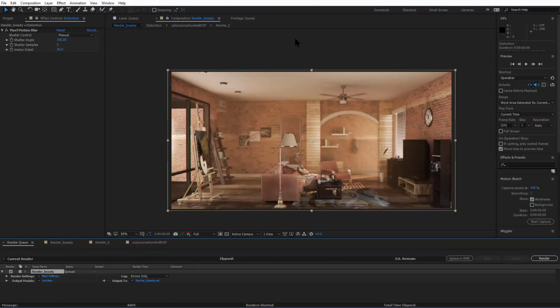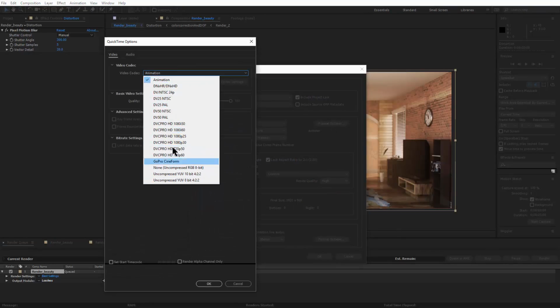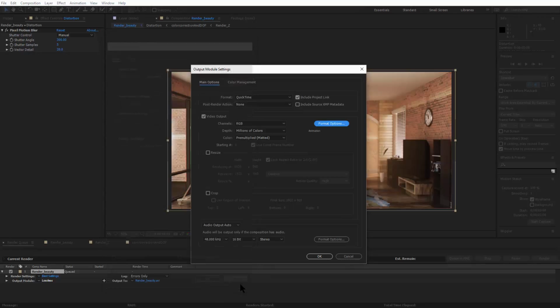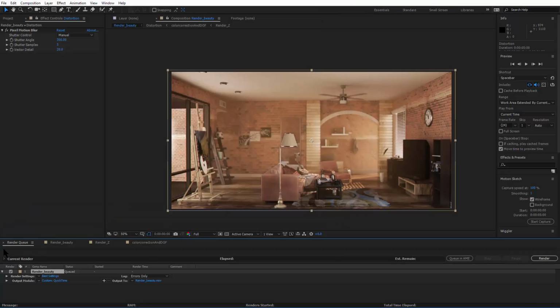But if you do that, it will bring you to the render settings here called the render queue, and you want to go to the output module and change the format to QuickTime. Okay, format options, you want to look for H.264. I'm not having it here because I don't have QuickTime installed, but yours should be able to have that. But don't choose animation because this quality is too high and you don't need that high quality at all. Okay, and then just press OK, and then define the place you want to put it. So I'm gonna put it somewhere on my desktop and then just save and then press render, and that will render this entire sequence into a MOV file.